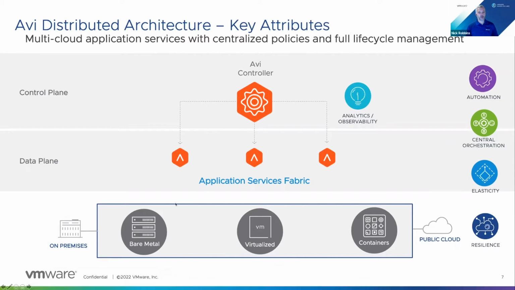and you can run this anywhere. So you can run it bare metal if you need super high performance, or you need a 40 or 100 gig NIC or something. Bare metal is probably where you want to go. The typical deployment is virtualized on like vSphere NSX, and then we can also do container-based deployments where you use something called our Avi Kubernetes operator to talk to your Kubernetes API server, so that when you deploy an ingress or a type load balancer, that stuff will get automatically created inside of Avi as a virtual service, which is pretty handy. And also public cloud, so you can deploy us in AWS, Azure, in GCP.